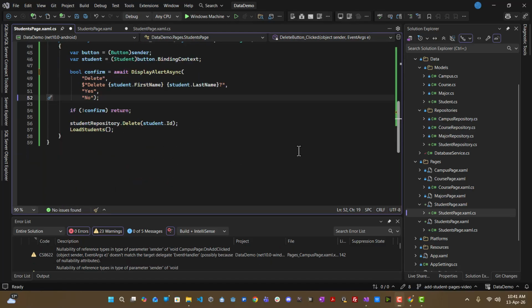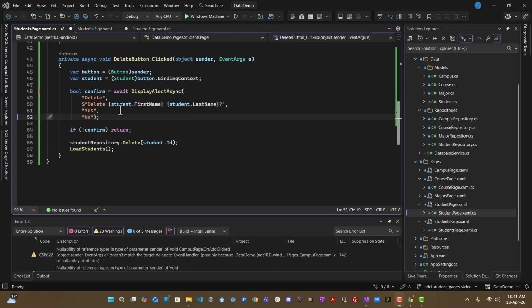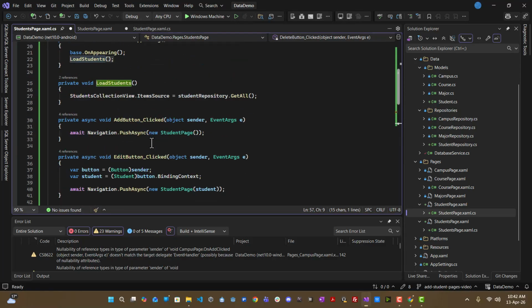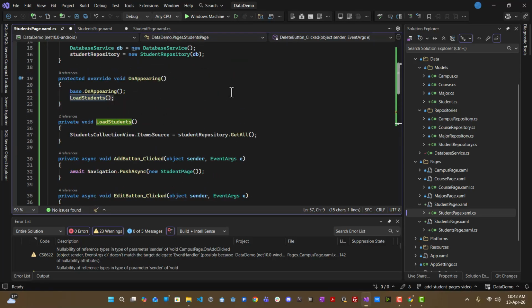Yep. And so it'll wait for you to respond to this alert. It's going to ask you to confirm yes or no. And if you don't confirm, what will happen is we'll return out of this without deleting. If we do confirm, we'll go to the student repo and delete that student. And then we reload students after we do a delete in order to get the table back up to date.